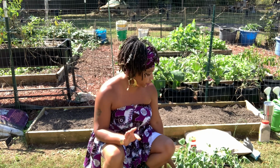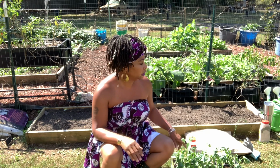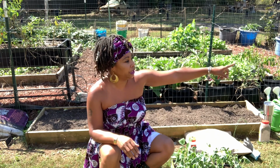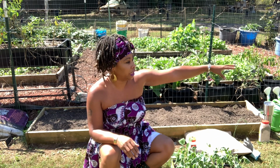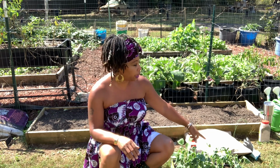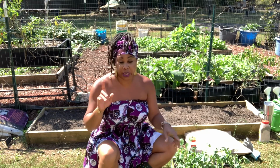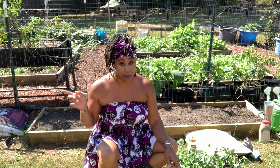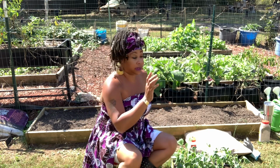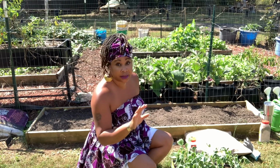Excuse me. So I got 4 trays of collards and 2 trays of broccoli. I'm gonna do my collards over here, and then I'm probably gonna clean out the raised bed that has some green onions, which I will continue to let grow, and probably put my broccoli over there, or take my broccoli into the greenhouse where I have some patches. But I did sow some more seeds, so maybe my seeds in there will germinate, because the greenhouse is hot. It's still hot. The bottom line is it's still hot, you guys.